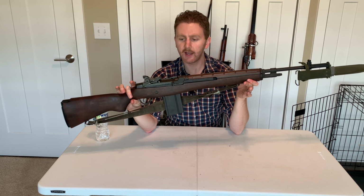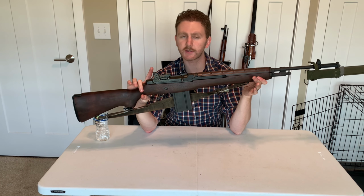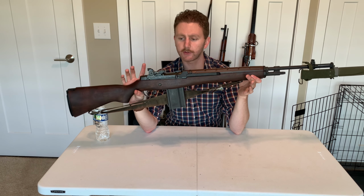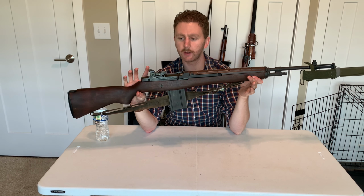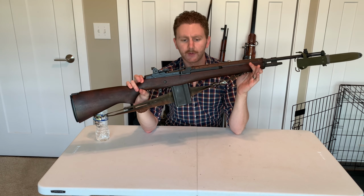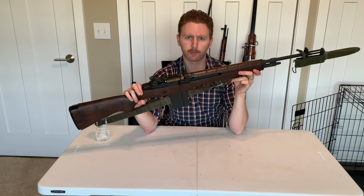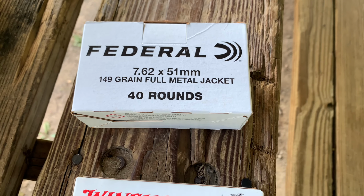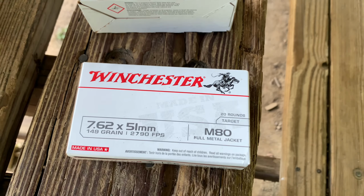I got this from my dad. He used this as a competition shooter, long-range shooter. He was getting about 2 MOA with this gun when it was in its peak performance, hand-loading, everything special. And I'm probably getting at best like 3 MOA shooting just regular Federal rounds. So I was actually using both Federal and Winchester 7.62x51 149 grain.